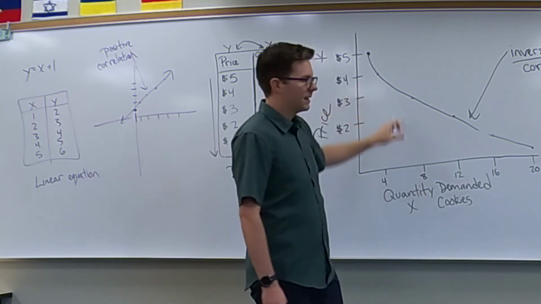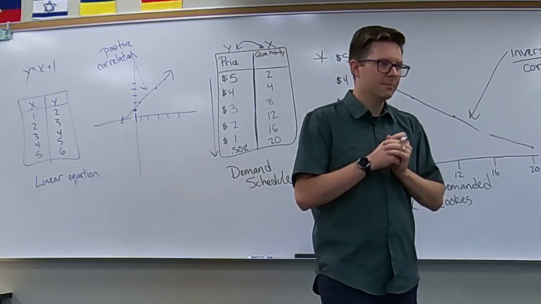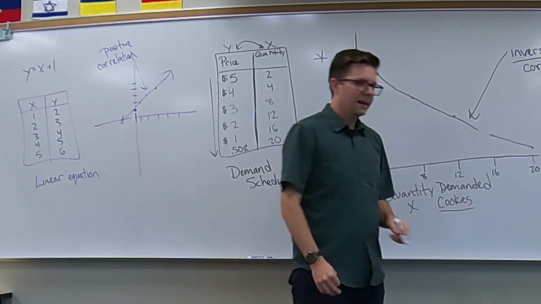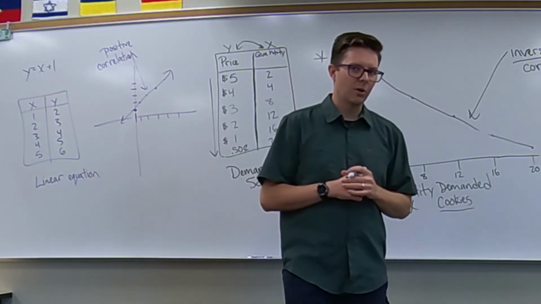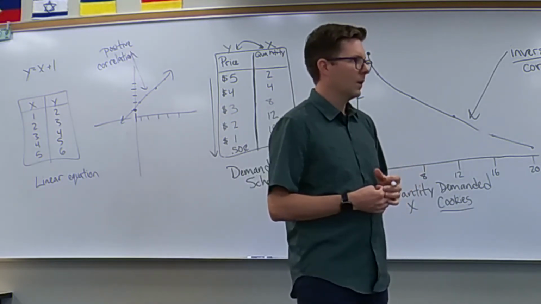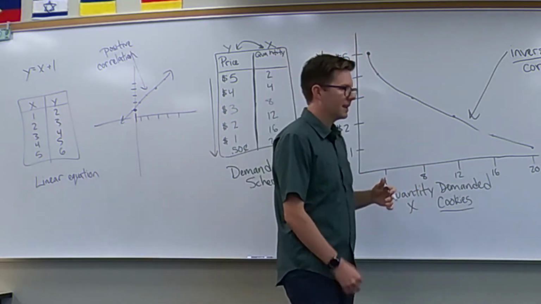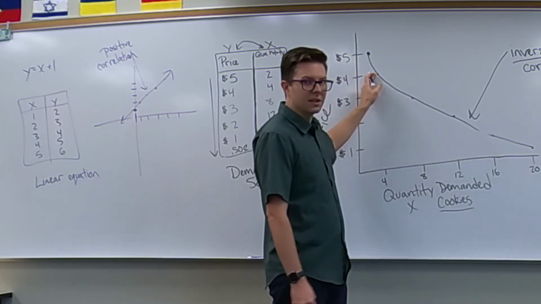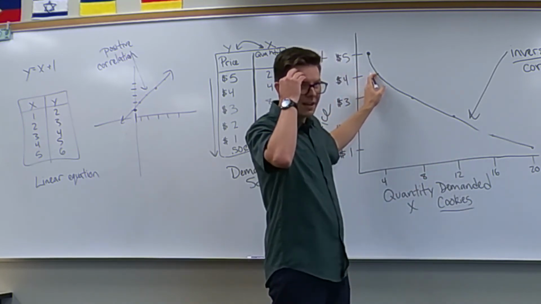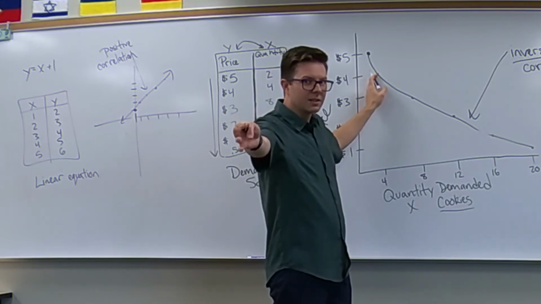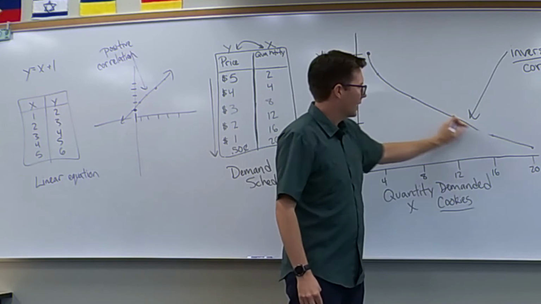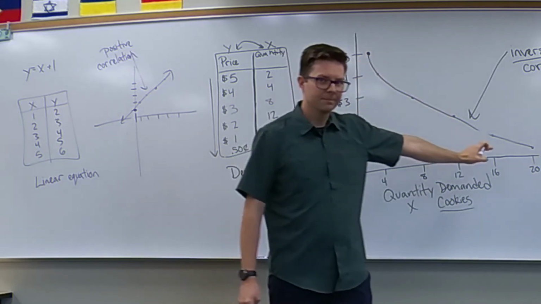And then also what we call the substitution effect, which is, let's say instead of cookies, brownies are on sale, or brownies are less expensive. Well, if brownies are less expensive and I'm on the fence between brownies or cookies, that can cause me to buy less cookies, because I know in the back of my mind that I could go buy brownies at a cheaper price. And so these factors are what cause movement along this line.